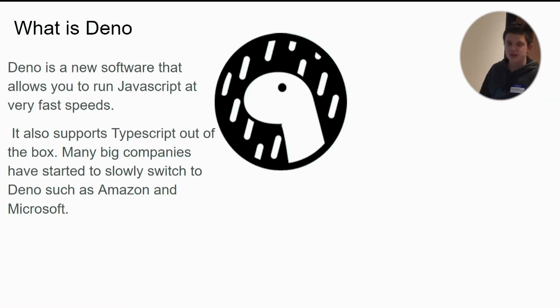So you may have been asking me, what exactly is Deno? I've never heard of this before. So Deno is a new software that allows you to run JavaScript at very fast speeds, a JavaScript runtime, if any of you have heard that before. It was built on the V8 engine, the same thing as Node. It supports TypeScript out of the box for you TypeScript fans.